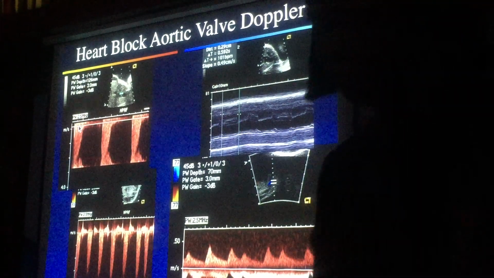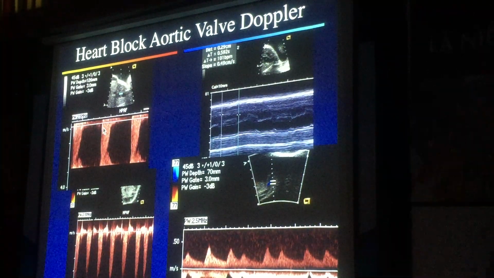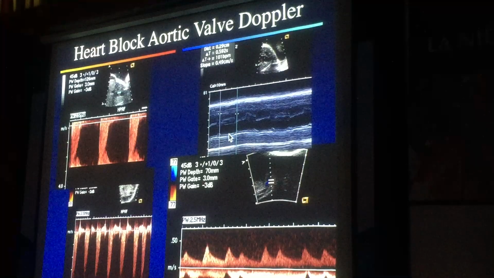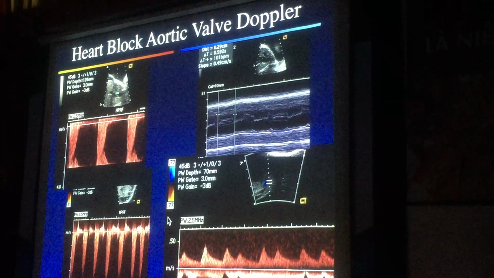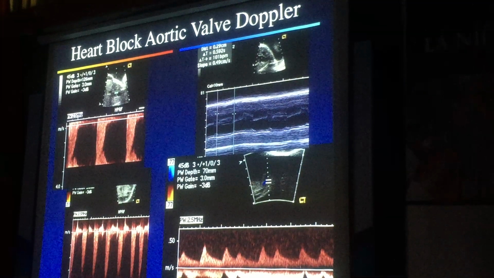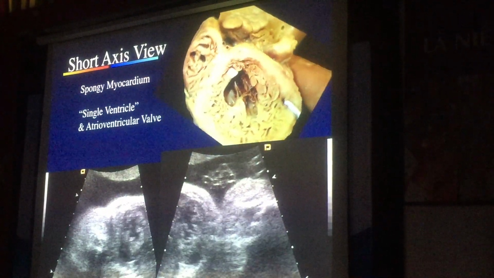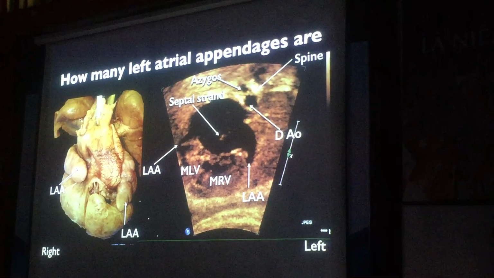And here's heart block. Look, here's 1 second, right? The heart is beating slower than 1 second apart. And you look at the atrium, it's beating much faster than the ventricle. In fact, it's nearly complete heart block with cannon waves, okay? And I showed you this one before, so we don't have to look at it again.